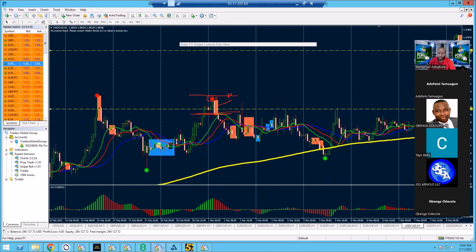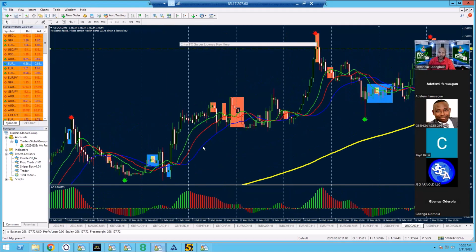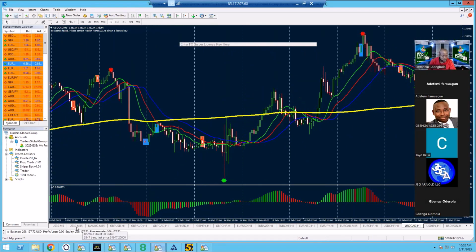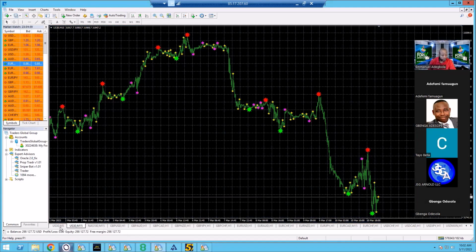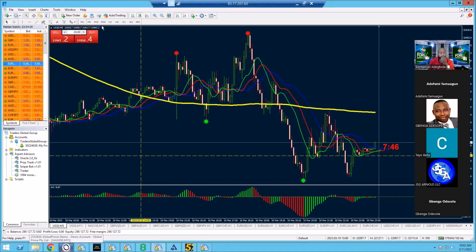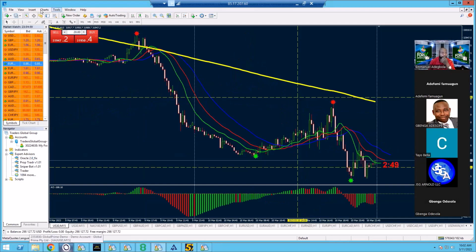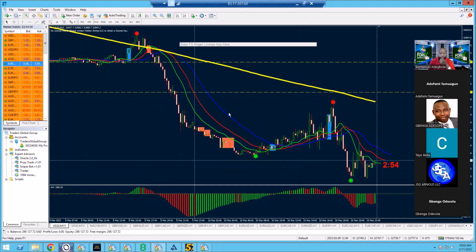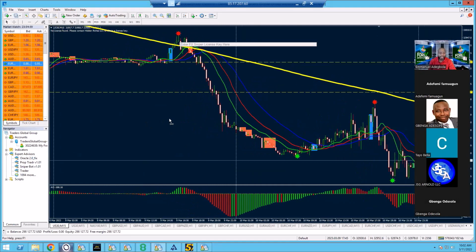Remember, there are times you trade against the trend. It just puts you into trouble if you don't know what you are doing. But if you want to be very, very conservative, you use this a lot when it's working with your trend. Let's go back to US 30. Let's come back here, see if we can add it here. Okay, so something like this. You can use it like here.